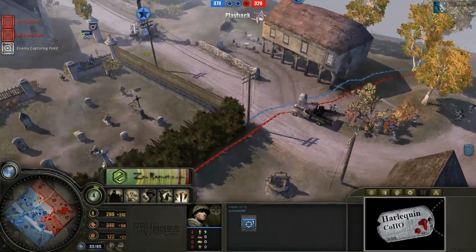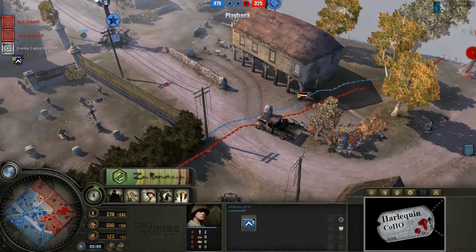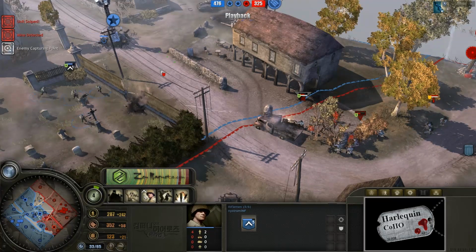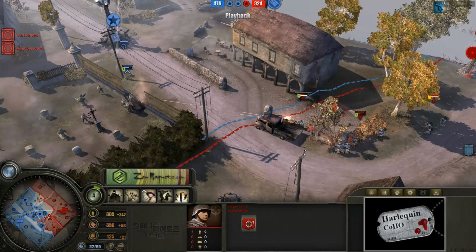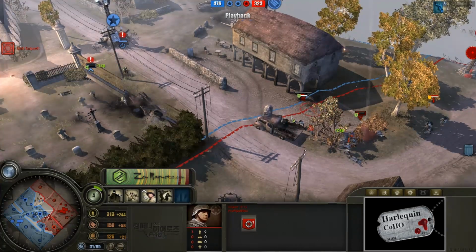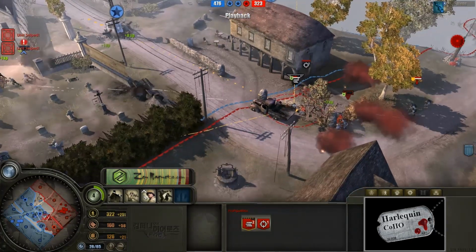You can see that Nystrom Inf is moving his sniper into position. He's intentionally not retreating these riflemen because he knows he wants to bait out another sniper shot, see if he can pick out that sniper. Unfortunately, that sniper is really buried back there. Mortar rounds landing. Oh my god, and instead, not even going to try to snipe.